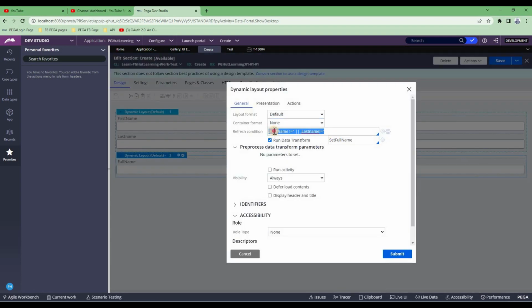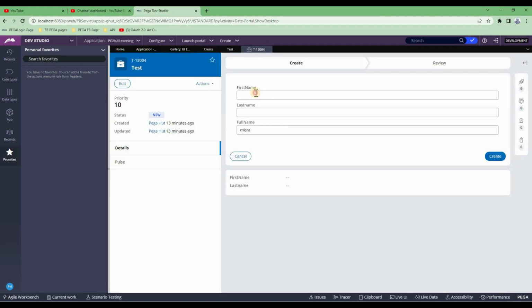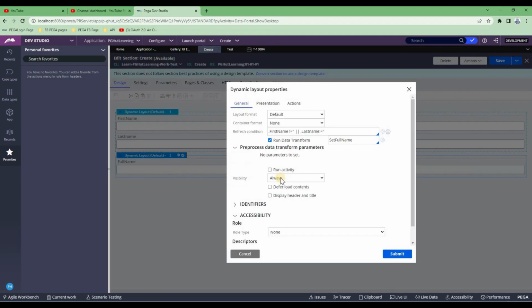So the first time, when I got rid of the first name, I still had the last name, because the last name was not blank. That's why it got refreshed. But when I got rid of the last name, because both are now null, it didn't get refreshed. That's how it works. In the same manner, if you put last name ABC, it automatically became ABC, and then when you put first name XYZ, it automatically became XYZ space ABC. Now I hope this is clear, and how you are going to use the first name and the refresh condition.